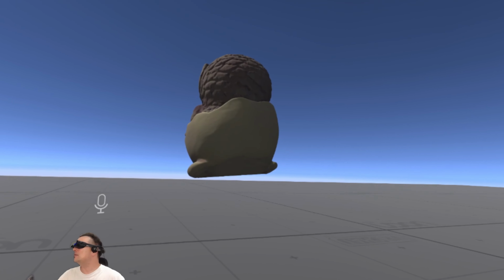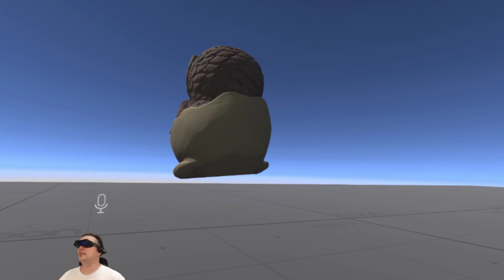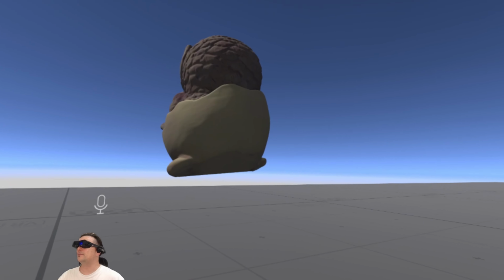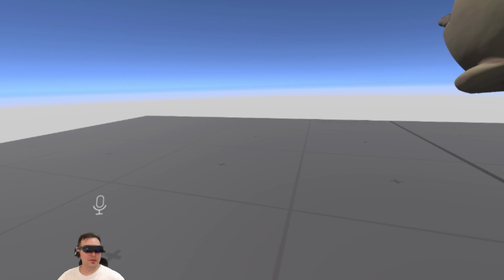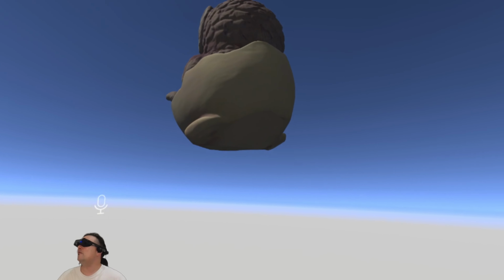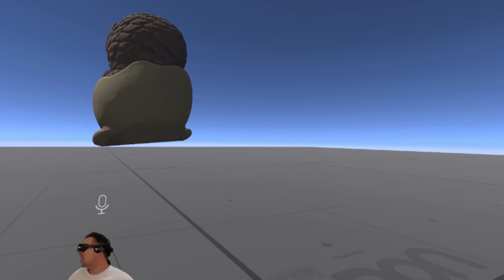So I was also scanning this owl guy. And yeah, that was easier, right? Since the owl is not moving and was pretty perfect to scan. Can I walk on this? No, I'm gonna fall down, right? Let's try. Oh no, I can walk, perfect. No, I'm falling down. No, no. Okay, here I am again.